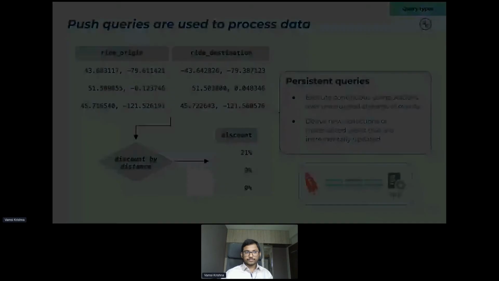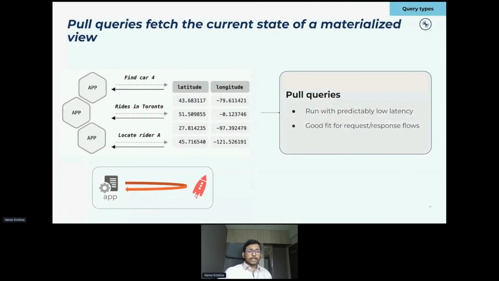Right. ksqlDB, on the other hand, also supports pull queries. This is very, very similar to normal database queries. You just want static data, like I want to know the location of a particular car, or I want to know the location of a particular driver. You can run a query, get a result, and the query ends there. It is not persistent. You just want particular static information, the current state information. Run a query, get a result. That is also possible with ksqlDB.